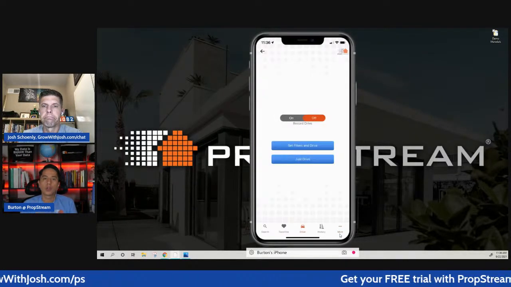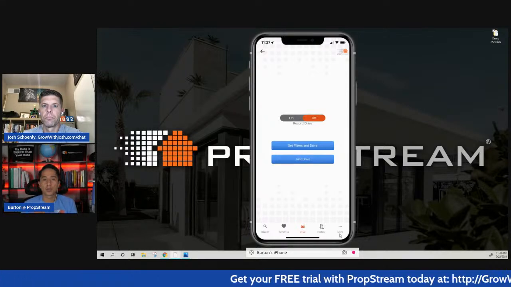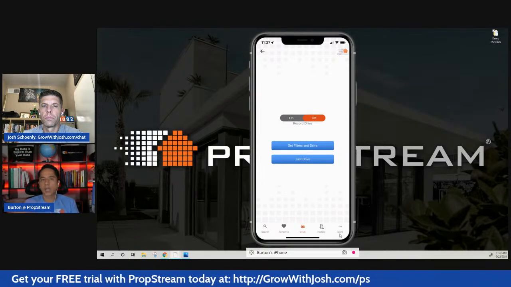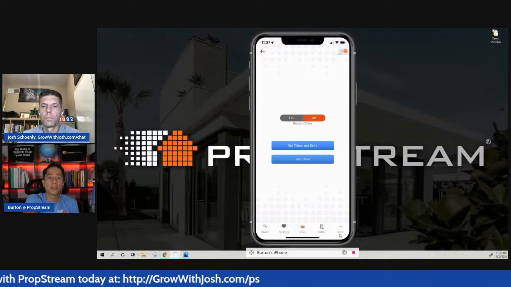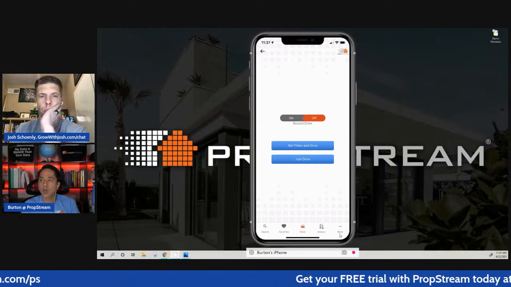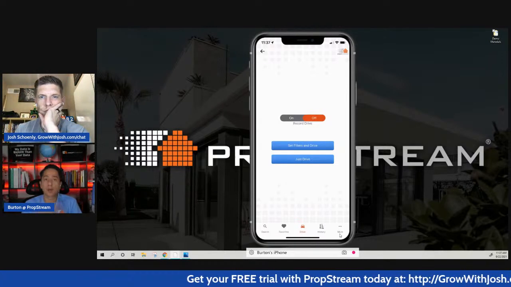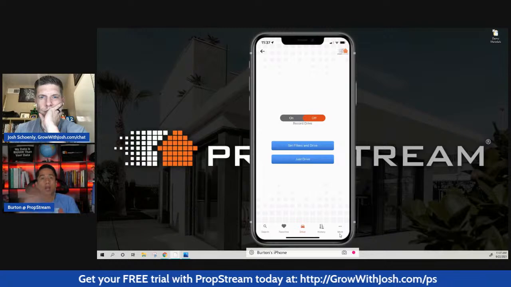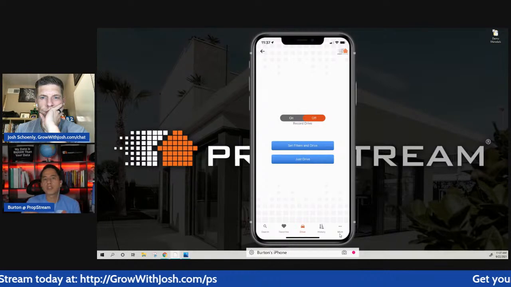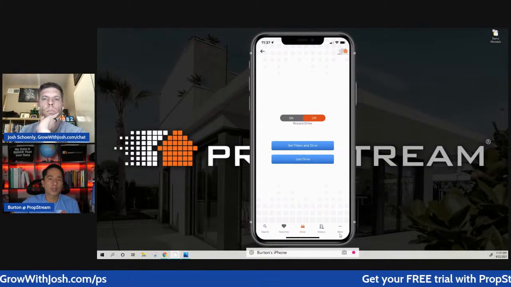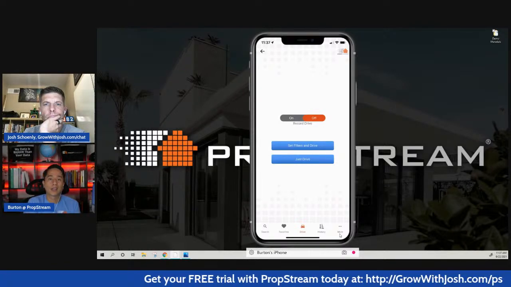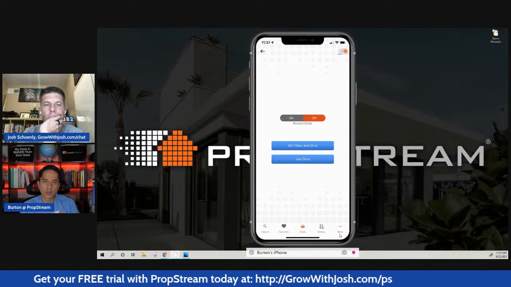Now let's talk about the unique driving for dollars only found in PropStream, and that's set filters in Drive. What we discovered is that 9 out of 10 investors who drive for dollars are looking for something physical, but there is that one person who may be in a nice area where there's no abandoned properties, right? Let me give you an example: Beverly Hills, Orange County, California, some of the high-end neighborhoods. But just because the properties don't have a physical issue on the outside, like boarded up windows or tall grass, doesn't mean that there aren't any opportunities in that market. And that's where set filters came into play.